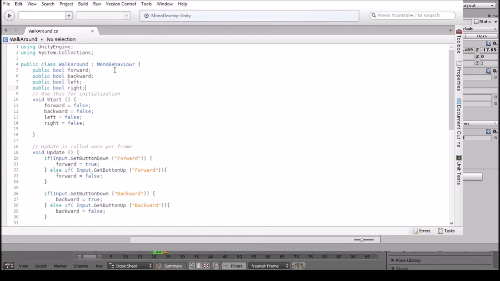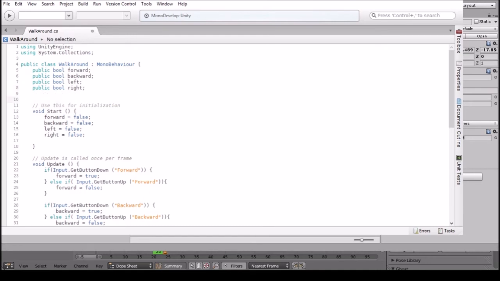Yeah, so with that said, now what we're going to do is make a new public field of a game object type, which is a very loose term for just any object more or less that you're going to have in the game world. So let's make this public game object and let's just call it mesh.